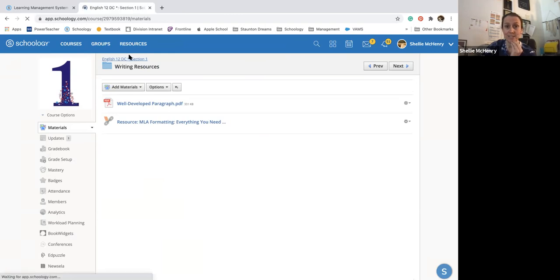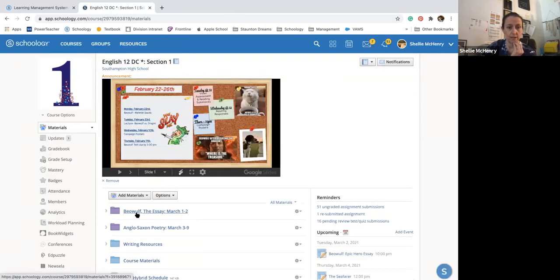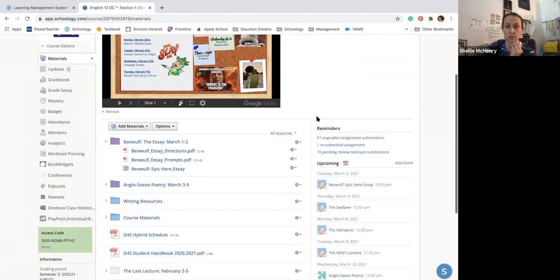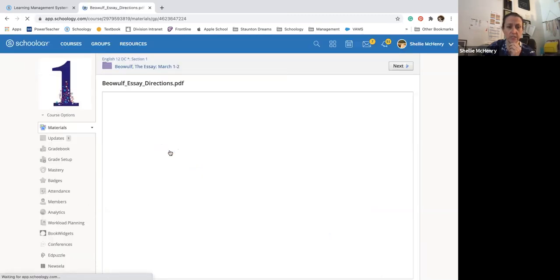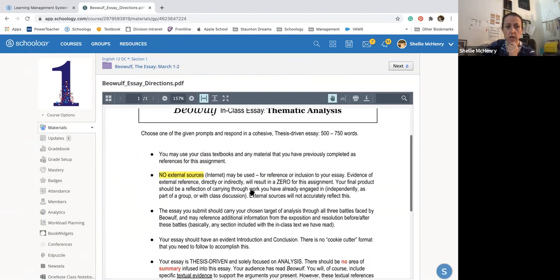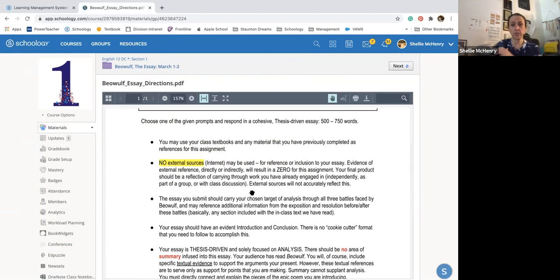All right, but let's get to this paper, because I really was not trying to keep you any longer than needed, but want to give you the opportunity to get as great a grade as possible. So everyone has this first sheet and it says essay directions. So let's see here. You guys are going to my DC class. You will choose a prompt. My academic class, your prompt has been given to you. You are writing an essay that is 500 to 750 words, which is 2 to 3 pages.